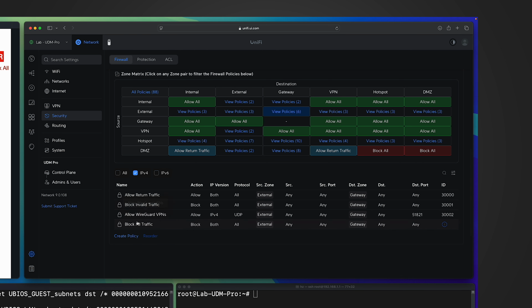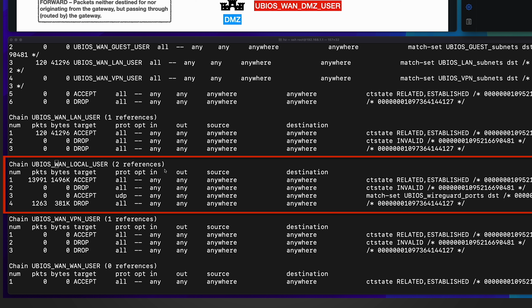The first one is called allow return traffic. It's the same thing as what we see in the backend because return traffic means it's related or established. Continue. The second rule is to drop everything if the connection tracking state is invalid. See, what's shown on the UI is block invalid traffic.